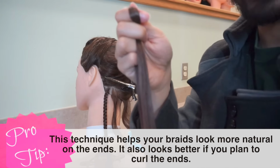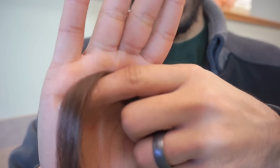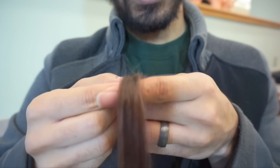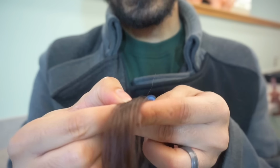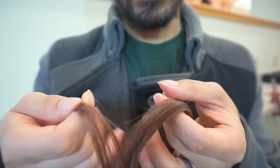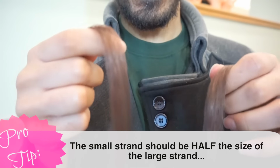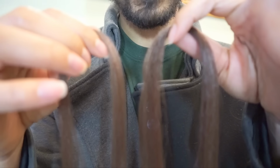All right, so from here what I'm going to do is take this hair, and let me get it to focus here. There we go. I'm actually going to separate it out. So I'm taking this hair, and I'm going to separate it to where in my right hand here, I have about half of the thickness that I have in my left hand here. So you can see the difference in thickness.